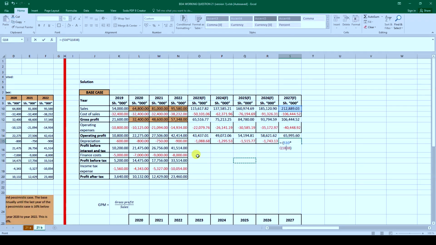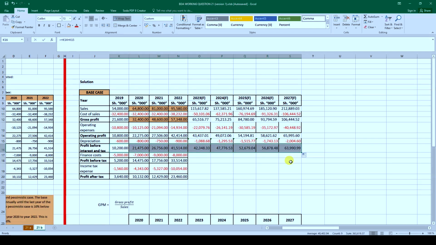We proceed on, escape. But here, profit before interest and tax should be a formula, just like it's over here. It's not picked the formula because we just copied it from the exam worksheet. If you pick plus that, it will give us that answer, 1200. Recall it was the same. So if I want to see if it was the same, I just undo. You can see it doesn't have a formula, 1200, but when I redo, it now has a formula like that. So as accountants, we are supposed to ensure consistency all through. So I just drag that like that. And you can see what it gives us.